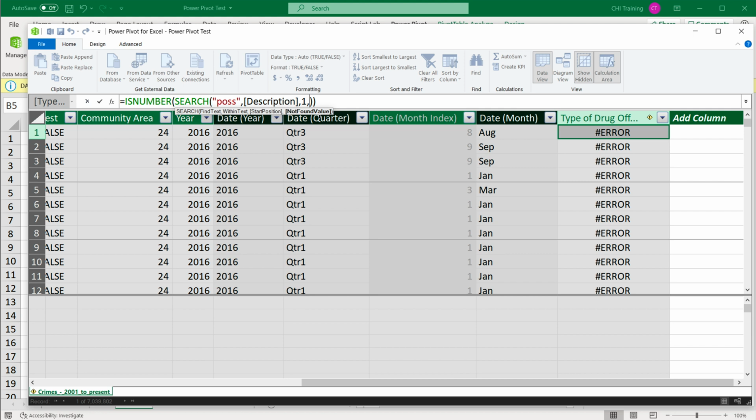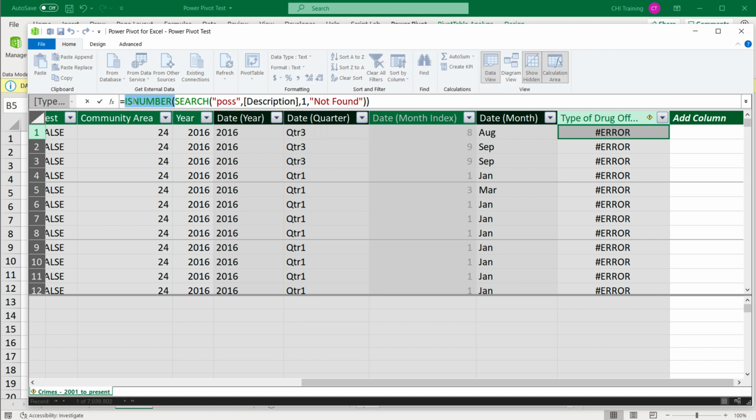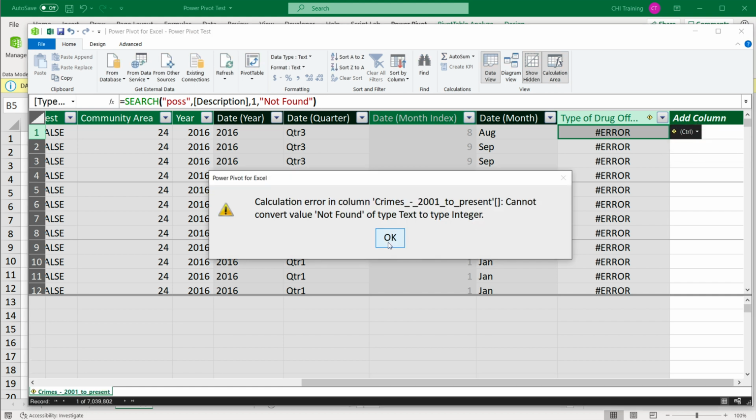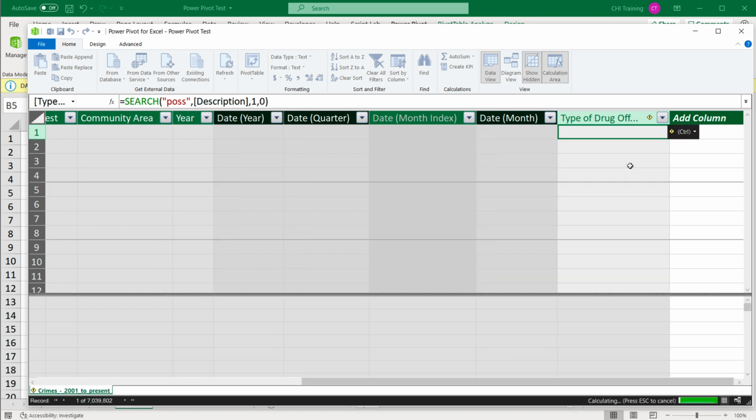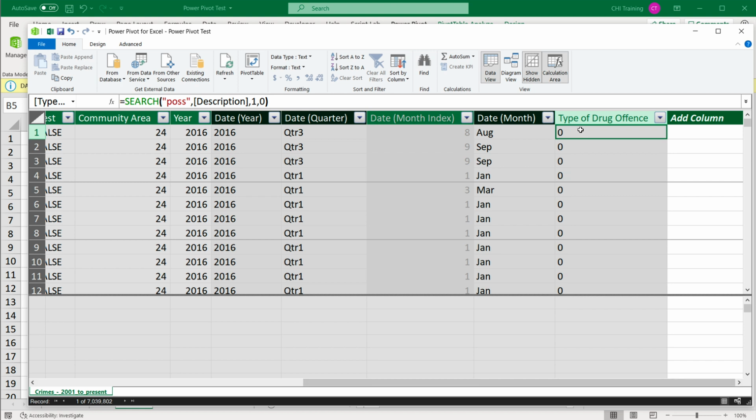And what I'm going to do, I'm just going to put in quotes, "not found". I'm going to remove the isNumber function and close this. So we still seem to get the same error even if I remove that, and it seems to have a problem with this. So let's replace this "not found", which is text, with some sort of number. So it's an integer type. So I'm going to do a zero. Okay, so now we have a zero when it's not found.